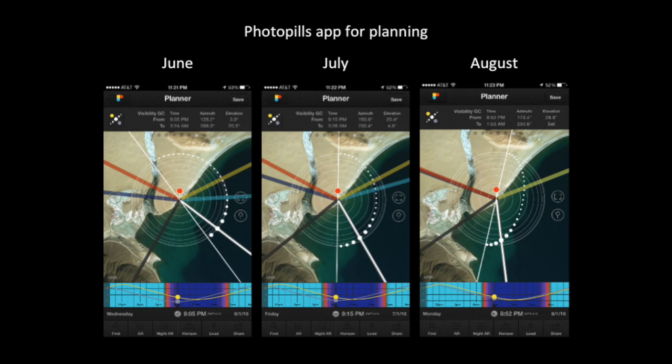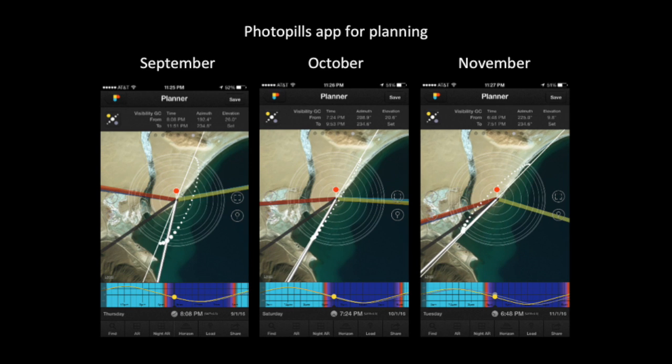The Milky Way is already vertical in the sky. But that's not a good time to take panoramas, because you want panoramas when the Milky Way is close to the horizon. So in this slide, you can see September, October, and November. In these months, you don't get that much time with the Milky Way.